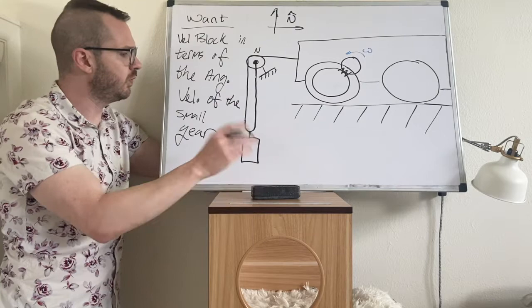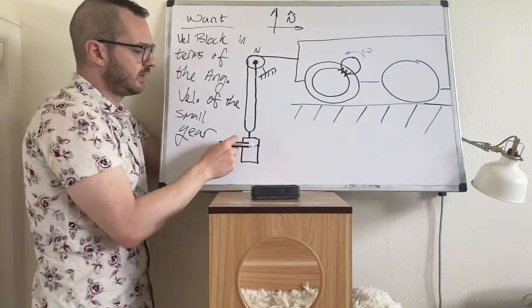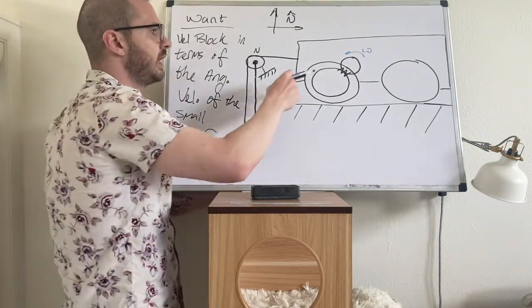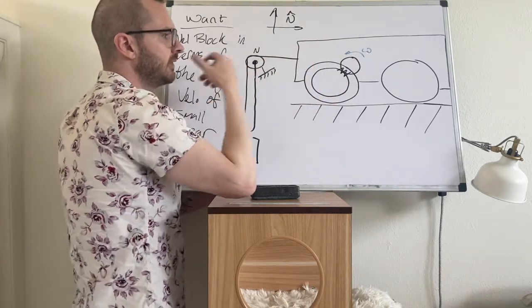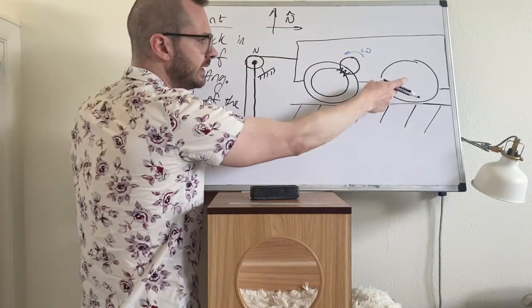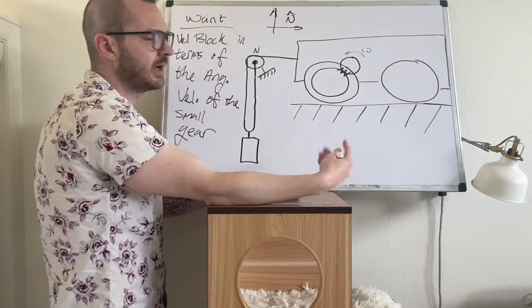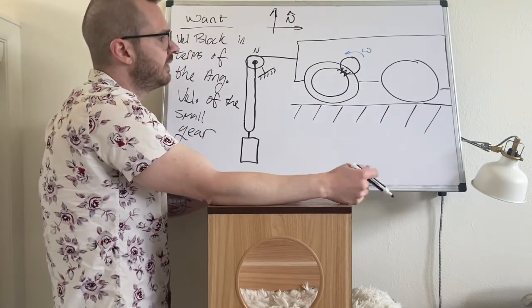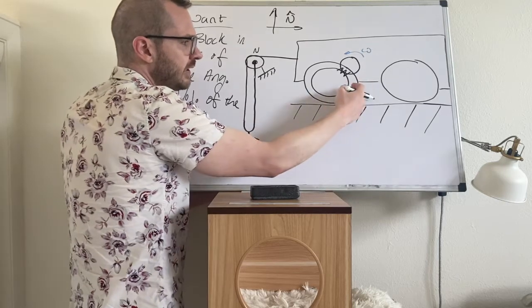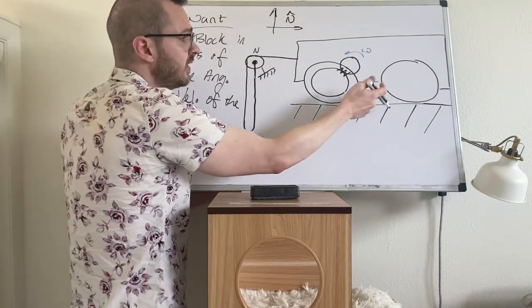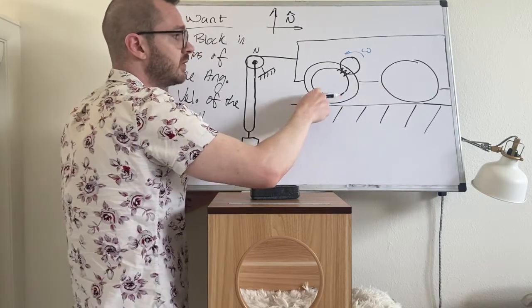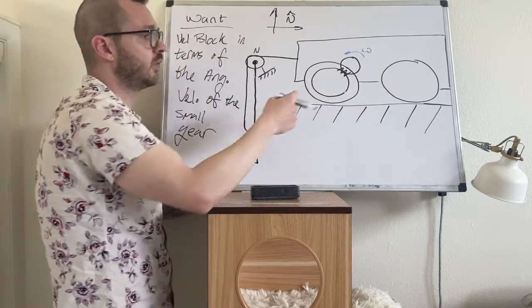So what we can do is we can make this a body, and we can make the cart a body, and we can make the rear wheel, and we can make the gear. We don't particularly need to make the front wheel a body. I mean, it's there, sure. But if we assume no slip, and we assume that they're the same size, whatever rotation the rear wheel goes through, the front wheel will go through the same.